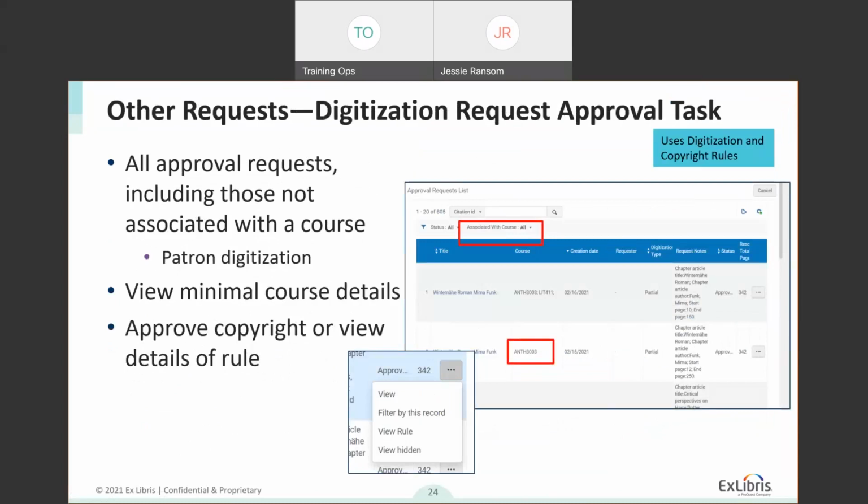So you end up coming to this screen either way. It's just a different starting point to get to it. And when you complete the task, you're completing it out of both task lists. There is only one copyright approval that needs to happen. You can just start from either place. You can start from the citation, or you can start specifically from the copyright approval task list.